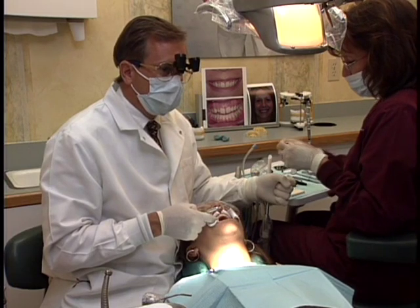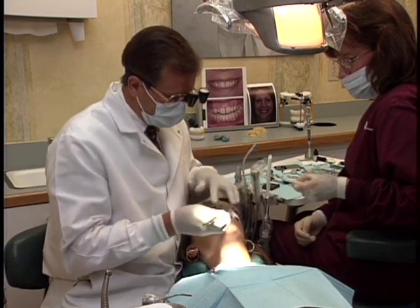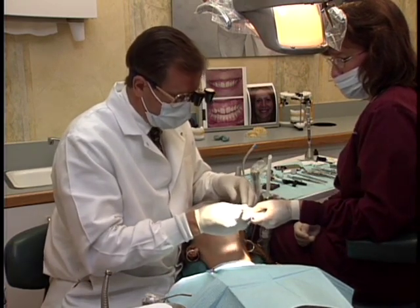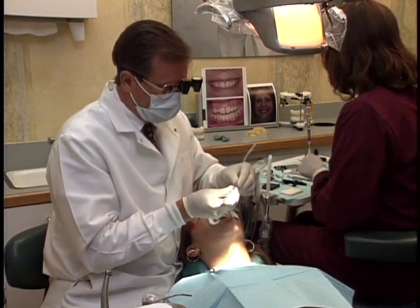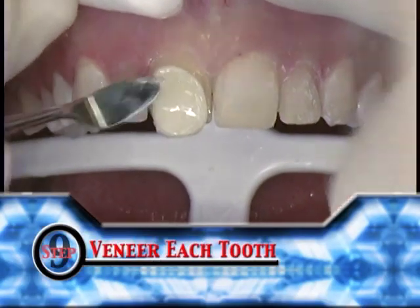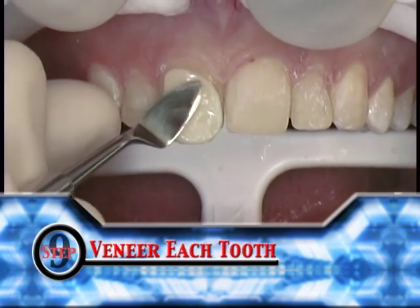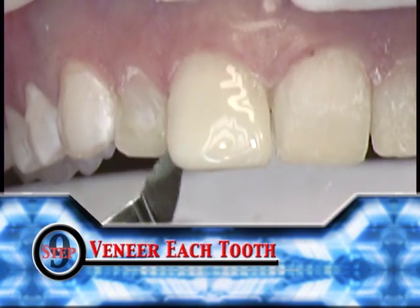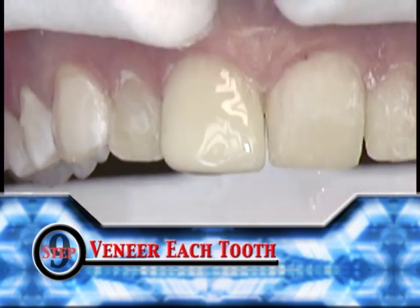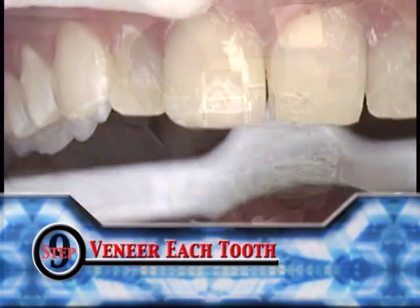You may notice that the doctor in this case applies Gluma Solid Bond S to his glove, which acts as his artist palette. He uses this throughout the procedure for lubrication. Next, Venus Composite is applied. You'll most likely find that shaping the veneer surface is easier with Venus due to its superior consistency. It flows when you move it and stops immediately as you stop moving it. Also, there is virtually no porosity in Venus as it comes out of the syringe.